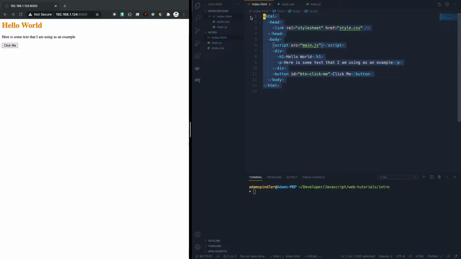Whereas like HTML and CSS, those aren't really like programming languages. They're more description languages. Like there's no way to like call a method in HTML or CSS or anything like that. Whereas in JavaScript, like you can totally do that. Like there's for loops and all those sorts of things.